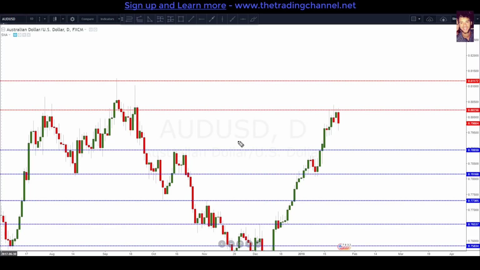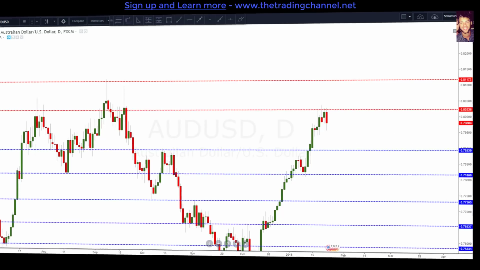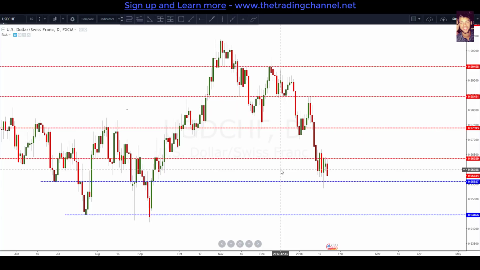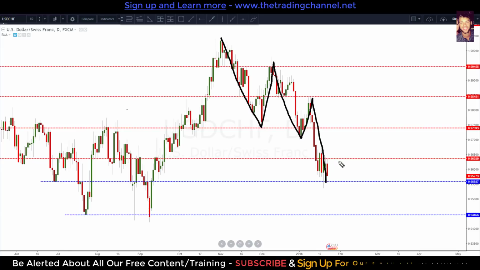We'll go ahead and move on to our final pair, which is going to be the dollar Swiss. So here we are on our final pair, the dollar Swiss, and just as with the other pairs, we're going to first start off with: what trend are we in? What can we expect this market to do based on our trend analysis? Well, our trend analysis says we've created a low, a lower high, a lower low, a lower high, a lower low. What are we expecting? A lower high and a lower low. We're expecting this trend to continue.